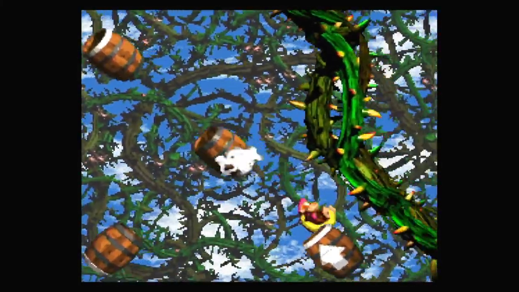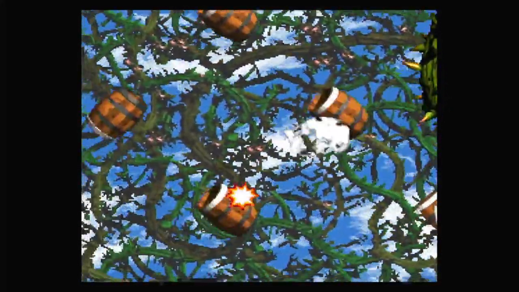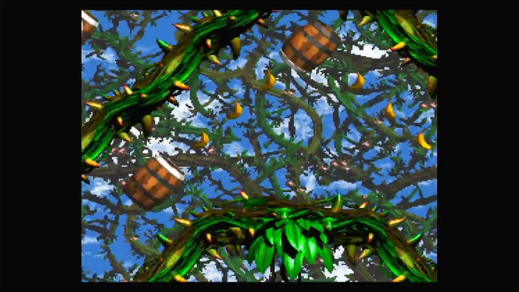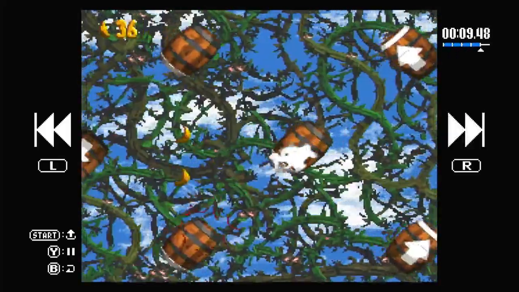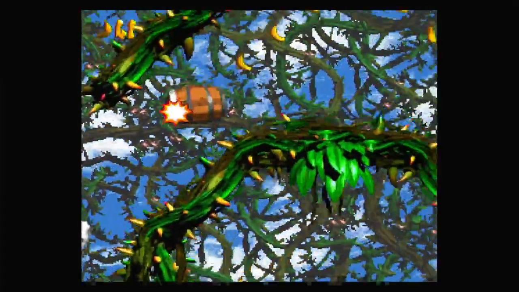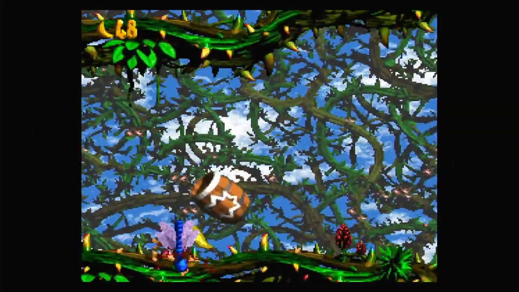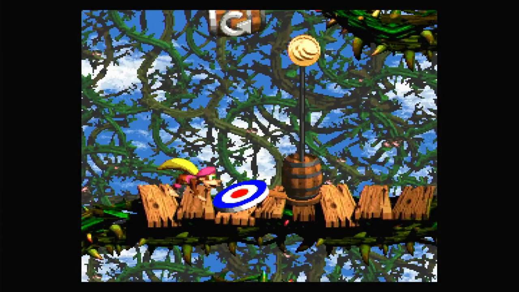Oh, there's a DK coin there, we see. Find my way out. I need to find all the barrels. Can't find my way out of this level. Don't know why, but I do know that I keep failing this level.